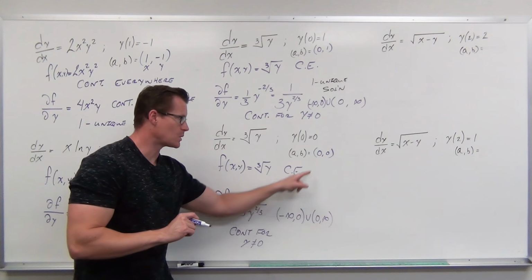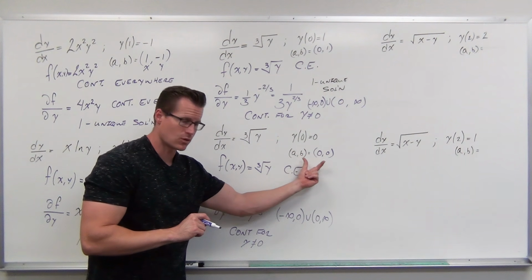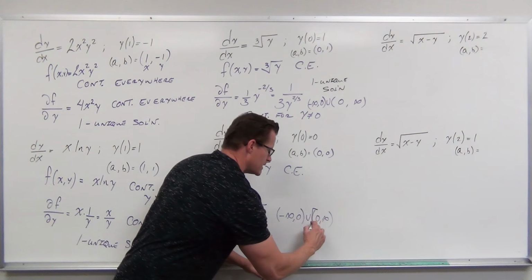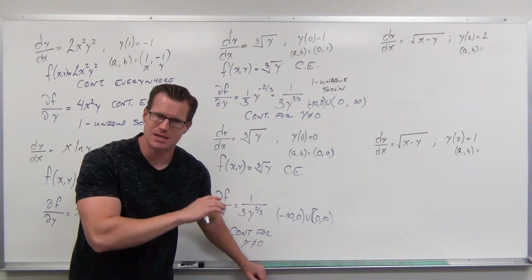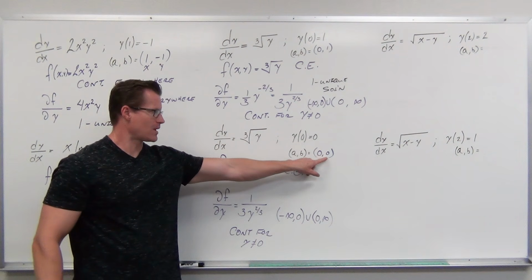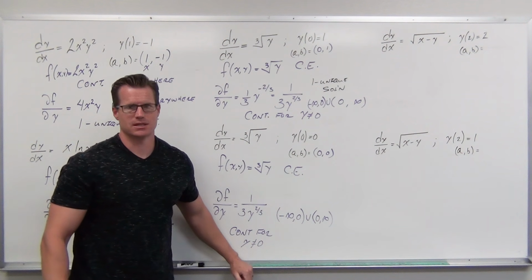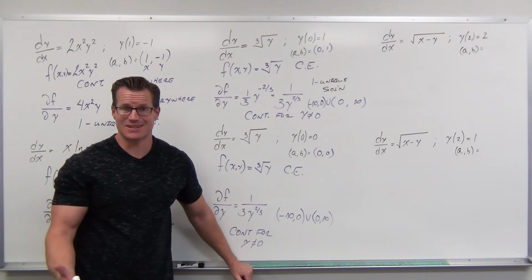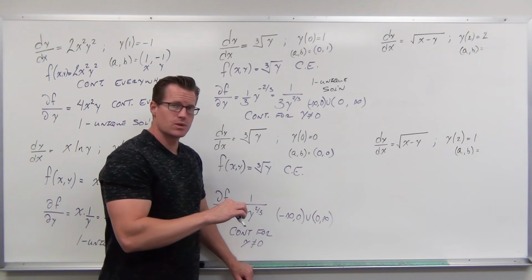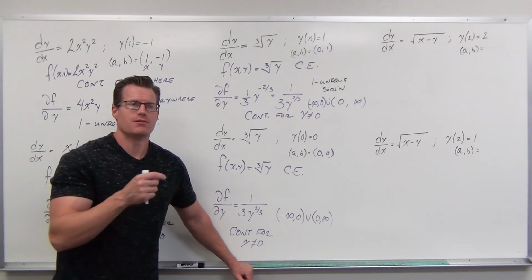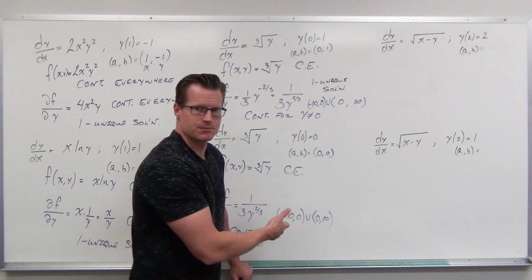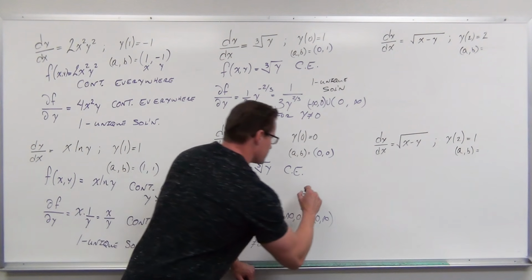We plug in 0, 0, or we look at the continuity, or we consider this interval around 0, 0, and go, well, no, that 0 would be an endpoint. We cannot be continuous at endpoints. Or another way to consider it is that 0 right there, that 0 for y, literally causes a discontinuity. If you have a value that's causing a discontinuity, you're obviously not continuous there. So this fails uniqueness. If it fails uniqueness, we have more than one solution. So we have at least one solution here, but it's not necessarily unique. We can't guarantee uniqueness.